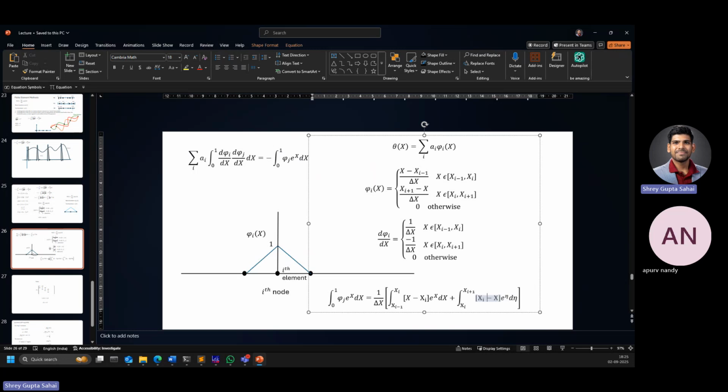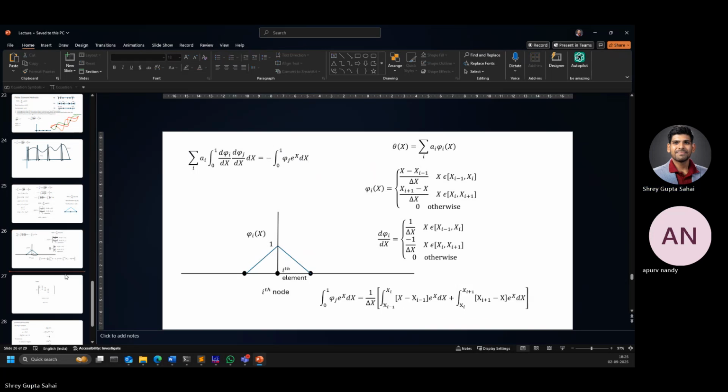Let me see. Yeah, this should be xi plus 1. This should be xi minus 1. Yeah. Maybe a change of variable is also something that we can look at. This is e to the power x, and this is also. Maybe we can look at a change of variables at this point. So let us do that derivation.